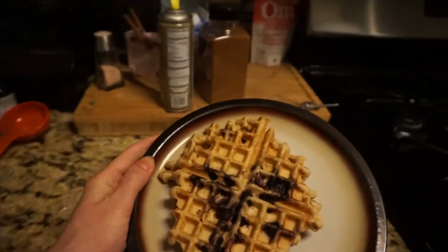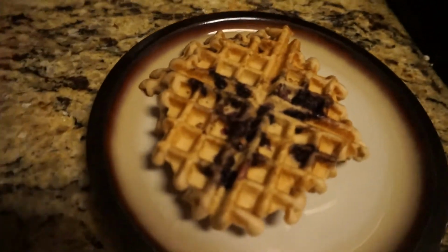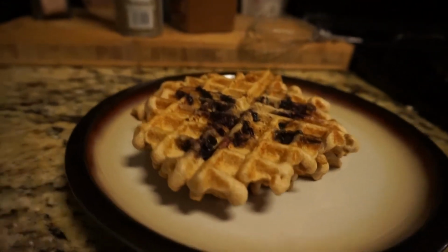Check out those waffles. Let's see if I can get good light. There we go. So you guys can actually see them. They're not very thick, but they're still gonna taste awesome.